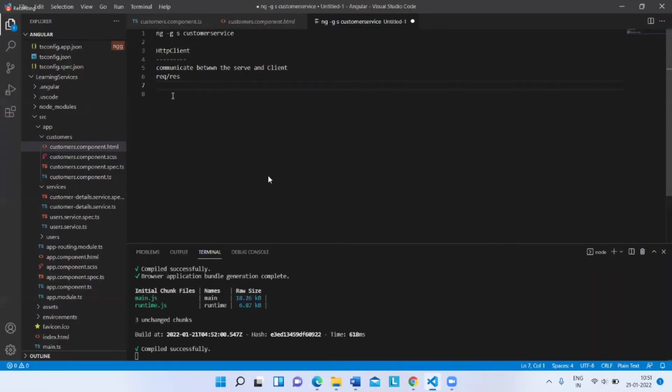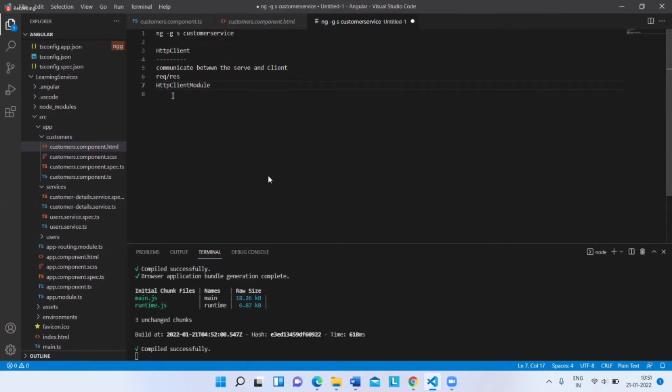So now, HttpClient in Angular. What exactly HttpClient will do is it will process the request and send the response. To do this, you need to use one particular service, that is the HttpClientModule.